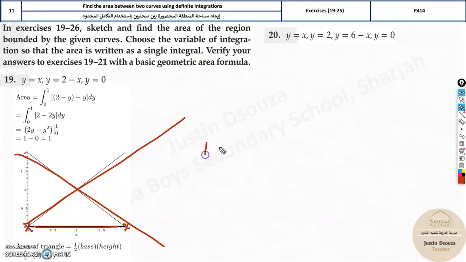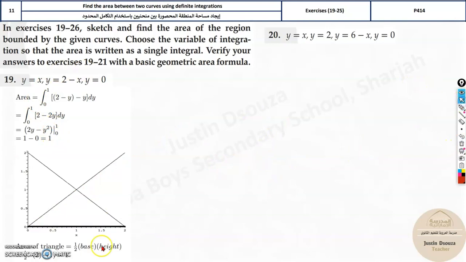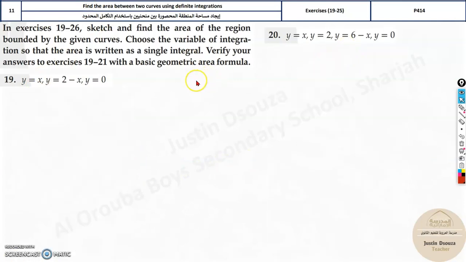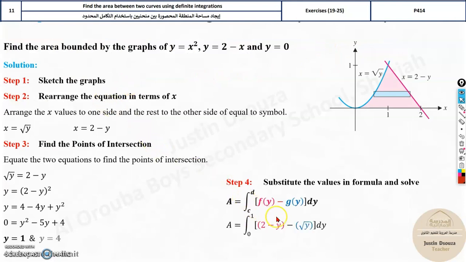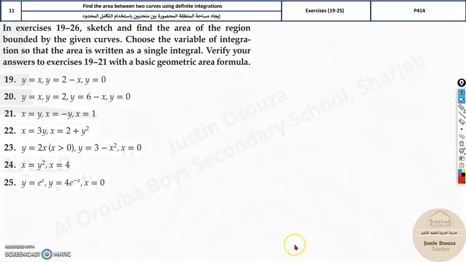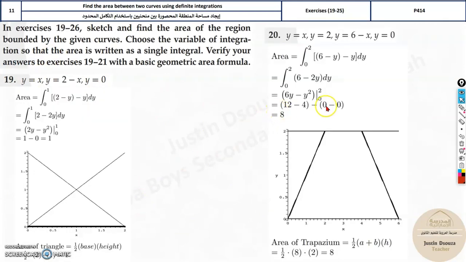Then we can use the triangle formula. Half base into height. Base is 2 and height is 1. We get that from the intersecting points. 2, 2, the answer is 1. You can just compare this. But obviously, if you do one method, it's enough. And this is an MCQ, so only this much is enough. This is an extra method. But if you just follow whatever I showed you here by steps, you can solve all of this. Please follow all the steps. You will definitely be able to follow this. Only the values have been changed over here.